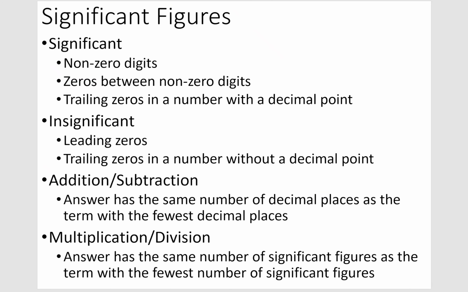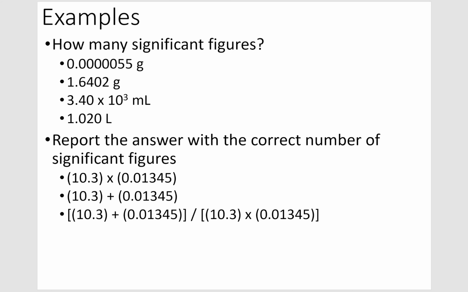When you add and subtract, you can only go out to the worst case significant digit. So if you have one measurement out to the tenths and the other out to the thousandth, when you add, you have to round off to the tenths place because that's your best digit. When you multiply and divide, you do the multiplication or division, and then if one has 3 significant digits and the other has 5, you have to round to 3 significant digits. That's how multiplication and division work. So let's do a couple examples here.